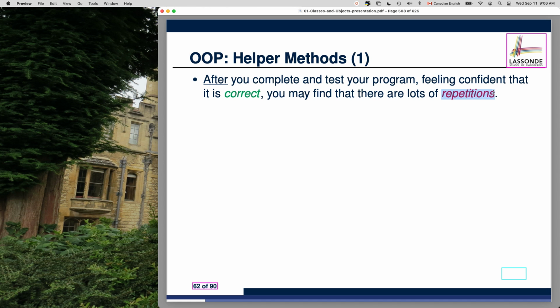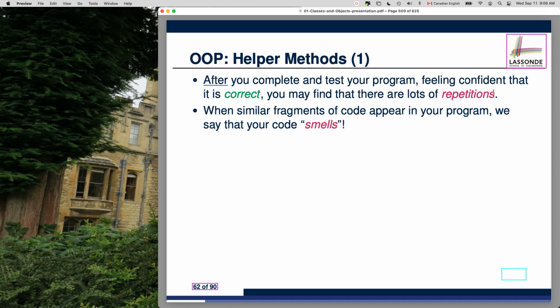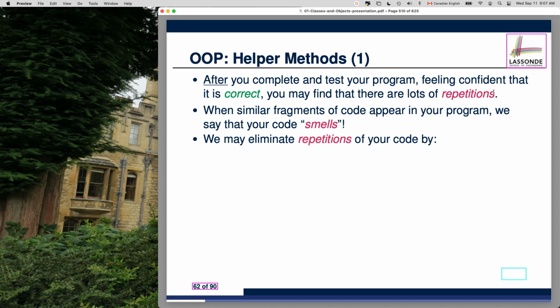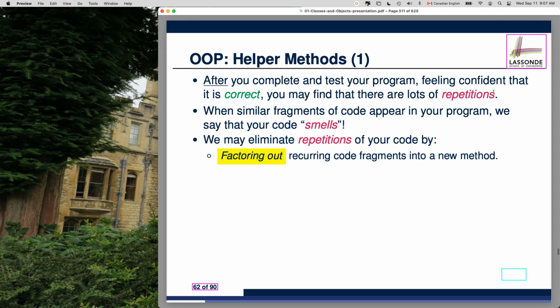Whenever you see such an occurrence, that's an indication you may want to create a helper method for making your code structurally more efficient. And there's a way people say that informally. If we do see repetitions in your code over and over again, we say your code smells. So what we want to do today is to get rid of the smell. Let's say in this first example. Okay. And so we want to eliminate repetitions in your code by, what we now call, factoring out.